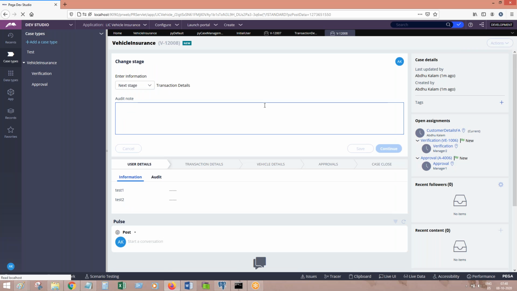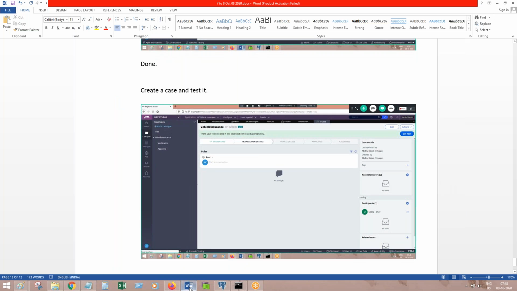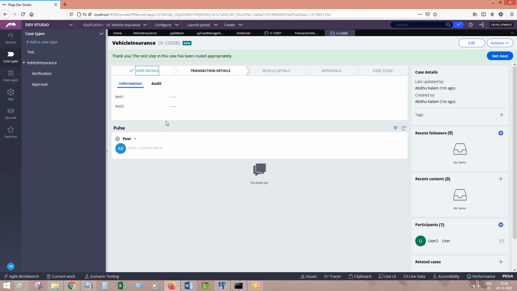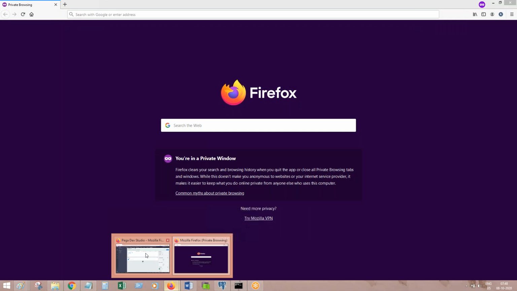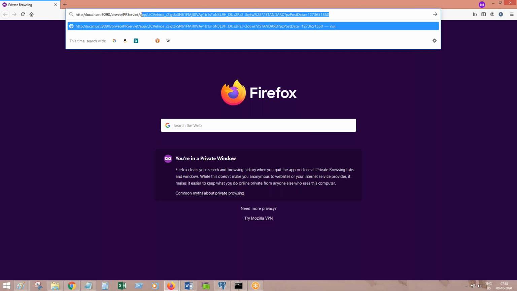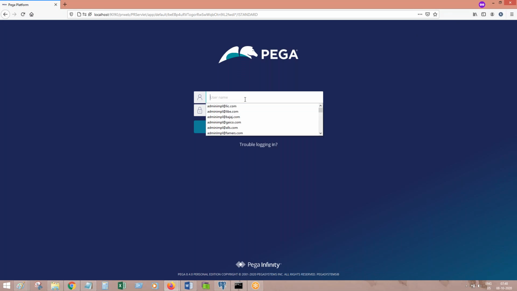Transaction details, right? So transaction details has been routed appropriately. Login with user 2. So you should know what is the user operator. When you login with the user operator, he will see the task to be assigned. 12,008 something is there.